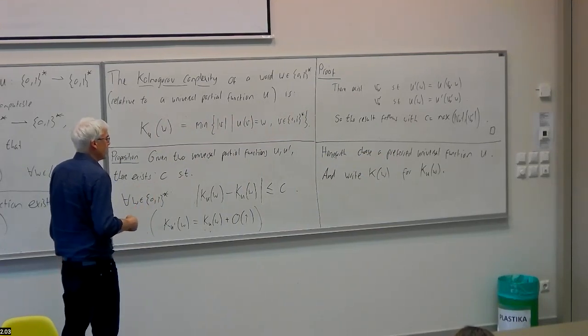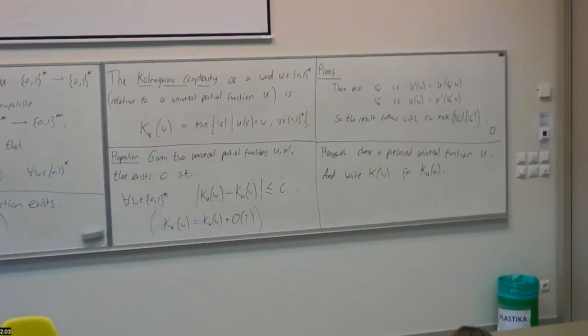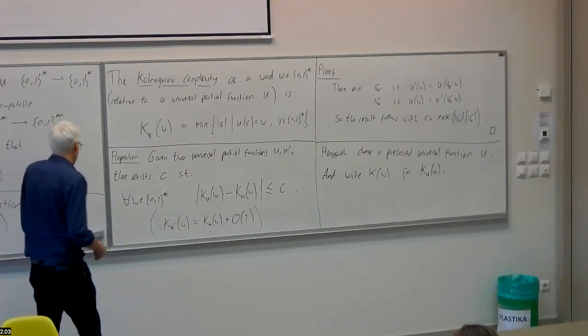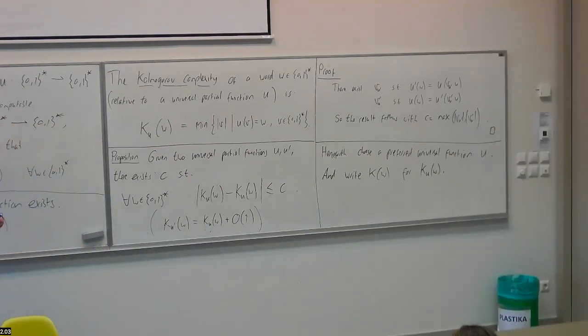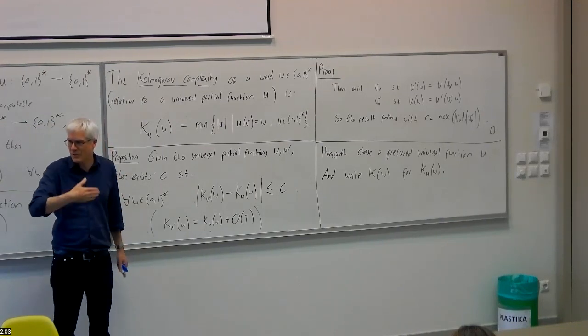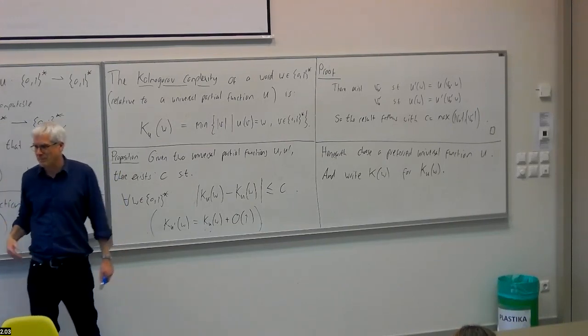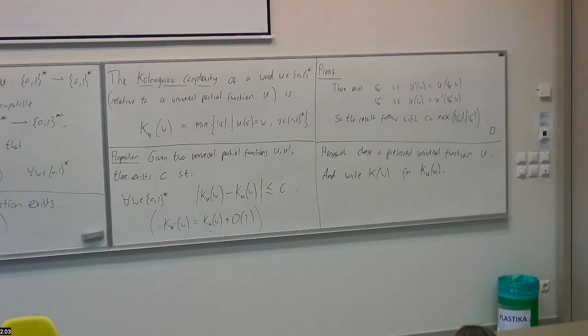So what's the worst case for the Kolmogorov complexity of a string? Any idea? Just write out the entire string. Right. So if you write out the entire string, then that's pretty much the worst case. Only we have to be a bit careful, because we can't say the worst case is the length of the string, but it's going to be the length of the string plus a constant. But anyway, the idea is completely right.